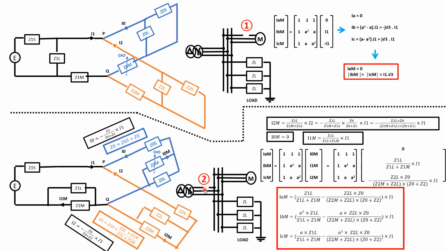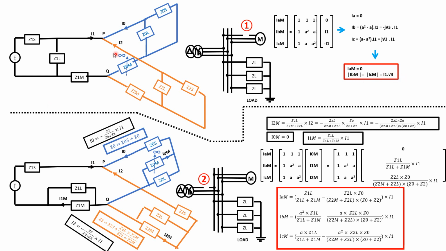I'm just going to have a little stop before the other scenario, where we have an open circuit in the incomer. This is the previous one repeated here. We reached a simple equation: the motor current in phase A is 0, and B and C are as shown.